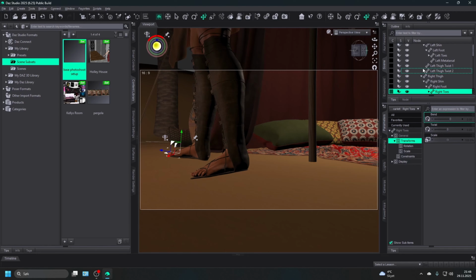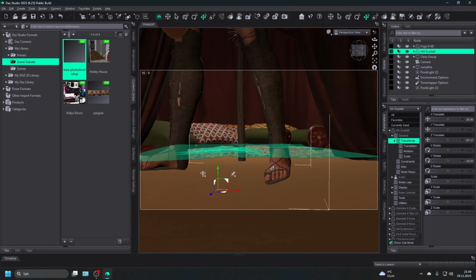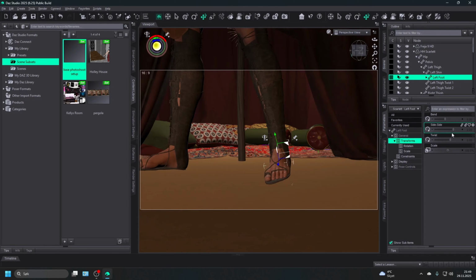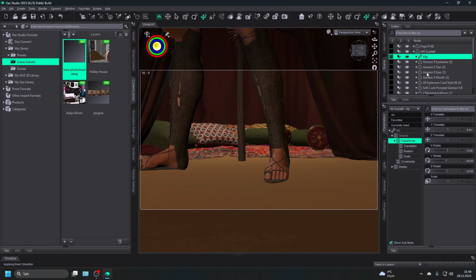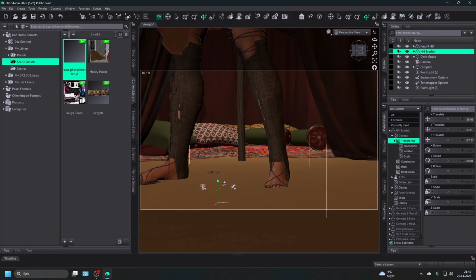Like so, and then close. There it's down to the ground.